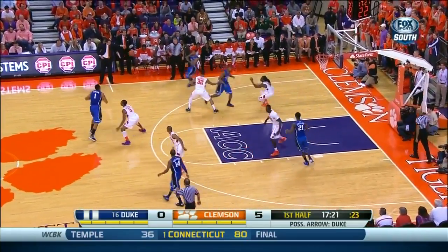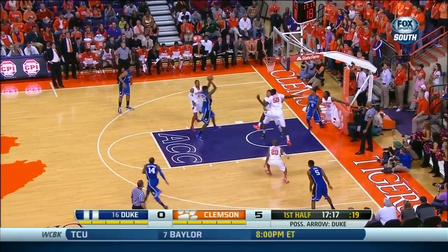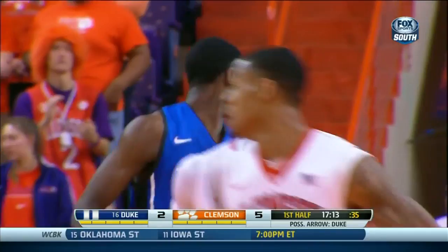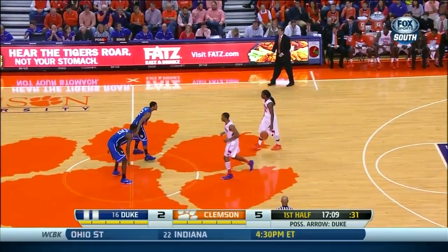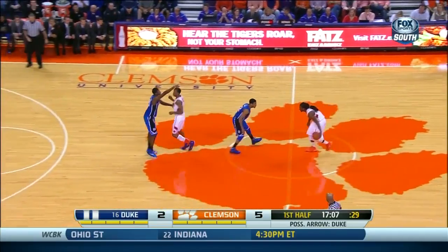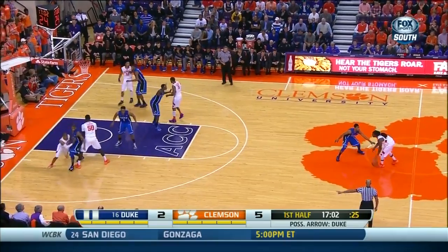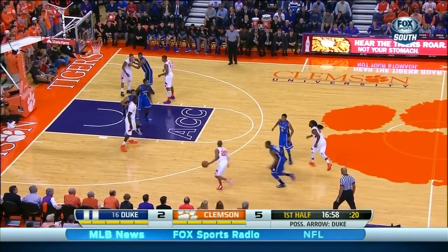Already a third of the way to their output of the first half in the last game. Exactly. Here's Jefferson off the nice pass from Cook for the first Blue Devil basket. So we talk about guys that you can't throw the ball into. Jefferson, not one of those guys either, but he's going to play off of dribble drives into the lane and get on the offensive glass. That's where he's going to be most effective offensively. Blue Devils on the board with the bucket by Jefferson, the sophomore from Philadelphia.